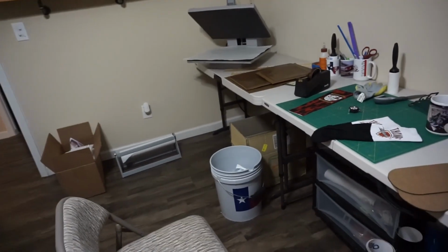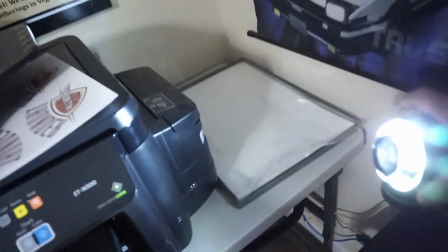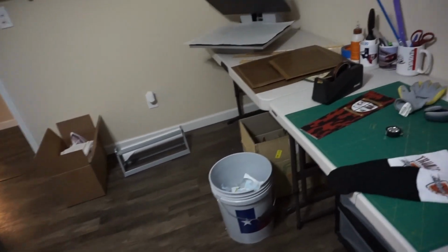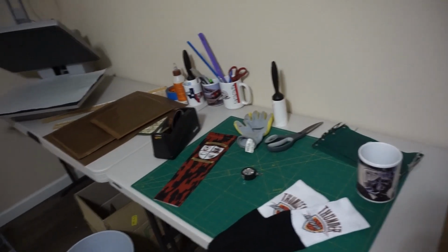A heat gun, which is not in here. You don't really need the heat gun for this, that's more for the vinyl. Ignore that. Sublimation paper, which we order from Amazon. A light, like you saw me use. Sometimes you just need a light. Okay? We're going to get into more details and more specifics on how things work with sublimation. But you get an idea how we have our office set up.